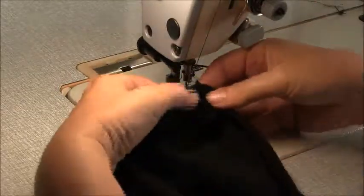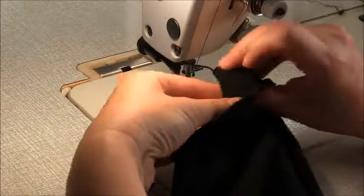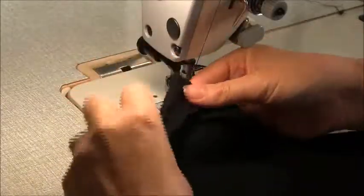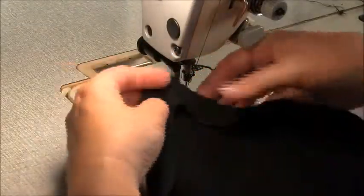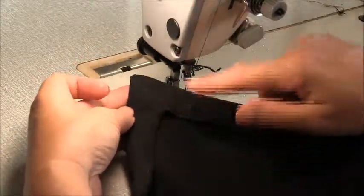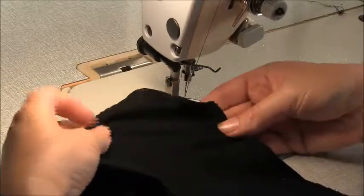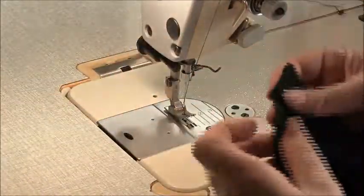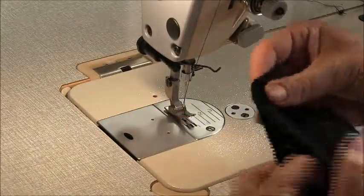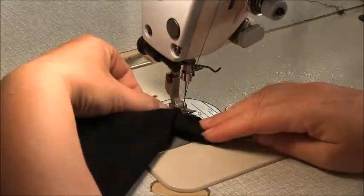When you turn this out — it's probably easier to show you this way. Here's our seam. Open that up like that and then turn it through so that the right sides are out. As you can see, this is going to be a big chunky hem line that we're going to stitch down, and that will give us the top stitching detail on our garment. Go ahead and do that again for the other three corners — both of the lower fronts and both of the lower backs. The main thing to remember is make sure you have right sides together and that edge is matched up, which will help your mitre sit properly once it's opened up.